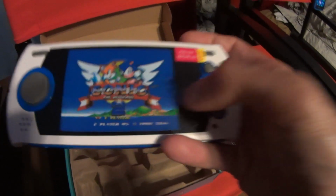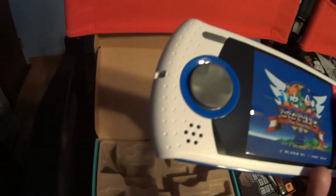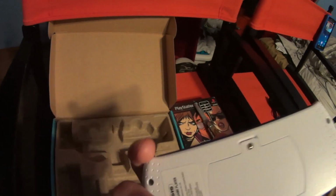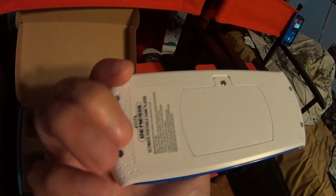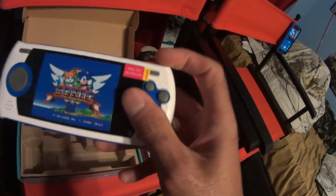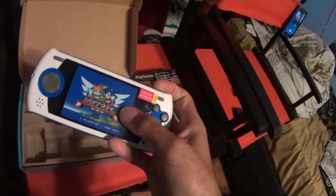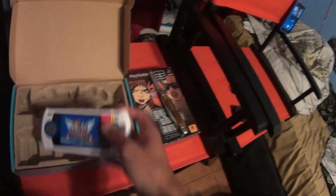And this is like a sticker of Sonic the Hedgehog 2. And oh yeah, there's the speaker. And then over here on the side is where you could put a wrist strap. And yes, it's official, it's from Sega Genesis. This is the first portable made for games of the Genesis, like the Sega Game Gear. Anywho, let's keep on moving.